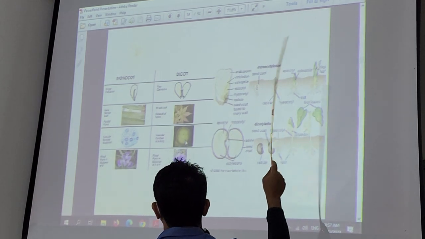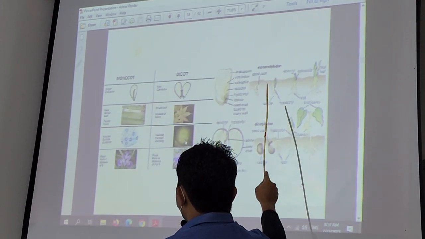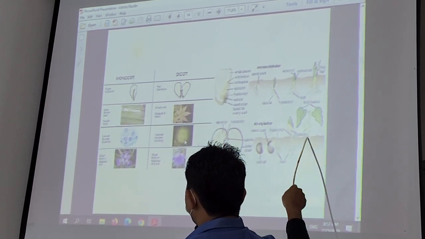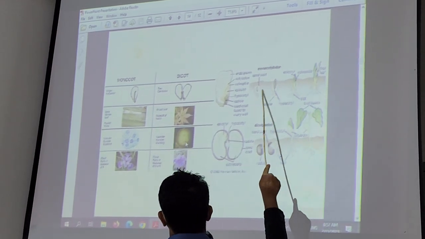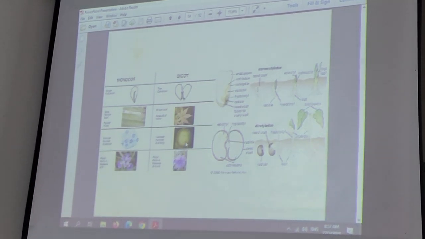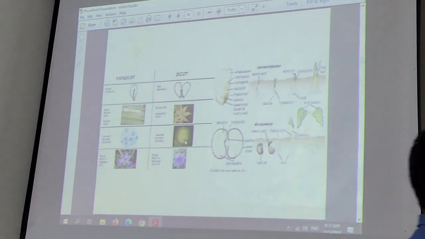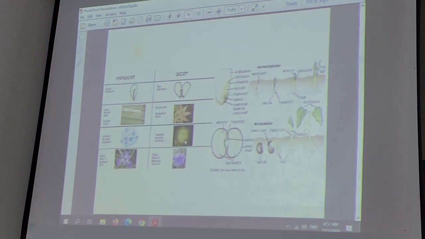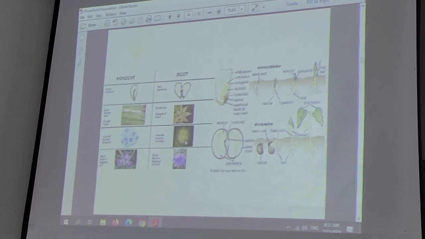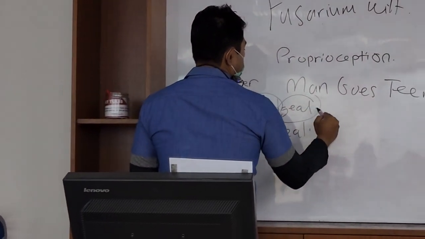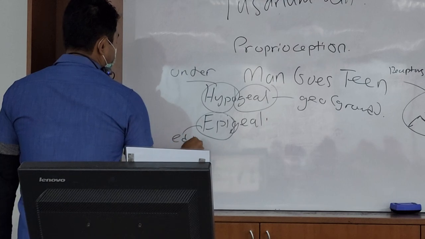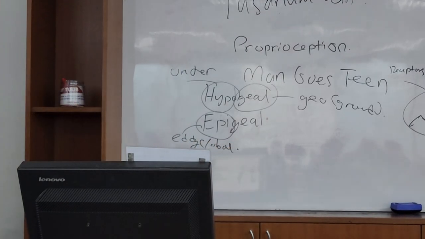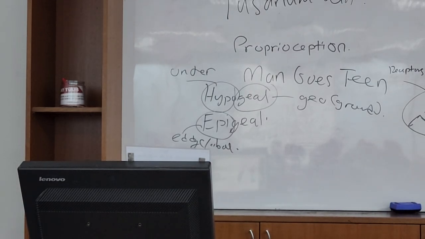And this is the way that it germinates. You can see that for these seeds, the cotyledon actually comes up from the soil for this bean, the dicot. But for the monocot, the casing of the seed stays in the ground. So this gives rise to two terminologies: hypogeal and epigeal. Hypo means under. Geal means ground. Epi means above, something like that. So it's referring to this cotyledon position.